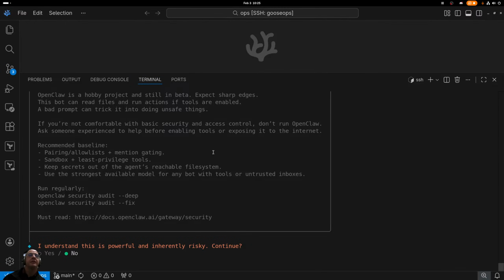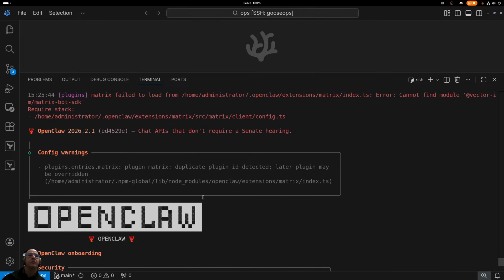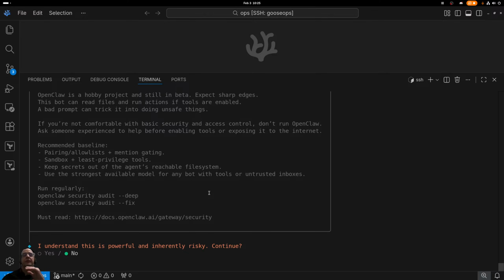I don't understand why it still has a duplicate. I deleted those directories. What is it bringing in? How does it know to bring something in? Okay, I'm going to have to deal with this later. We don't have time to figure all this out. So Matrix will be next time.